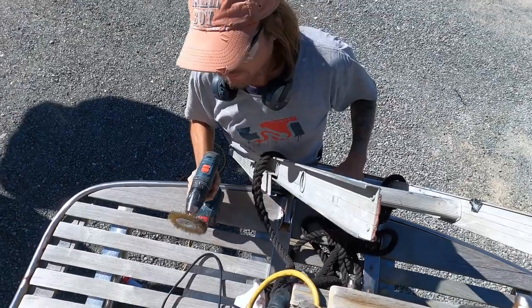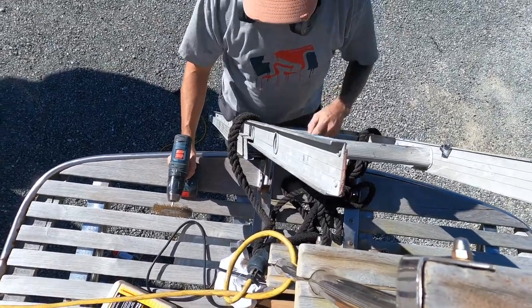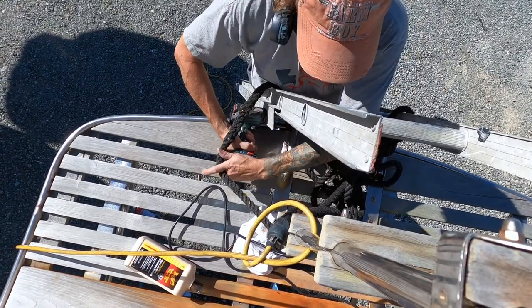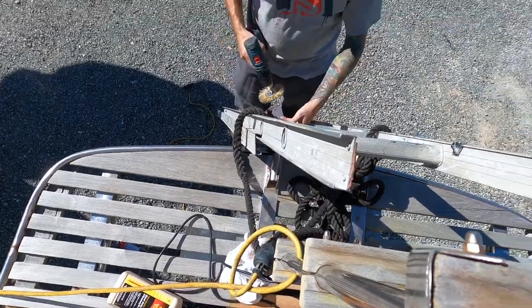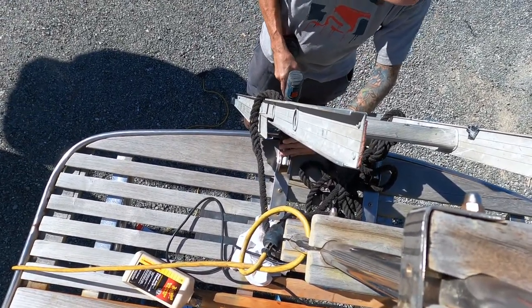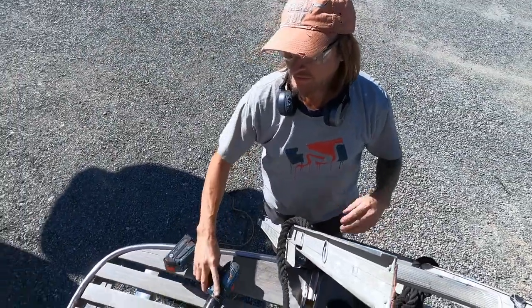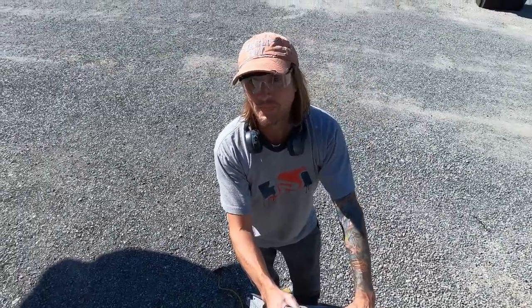I am using this wire brush on a drill to remove surface rust because it's got a lot of it, but it comes off nice and easy. I'll do a better job when we're in the water, but for now I want it to look a little better than it did. And today we are almost ready to put our stickers on.